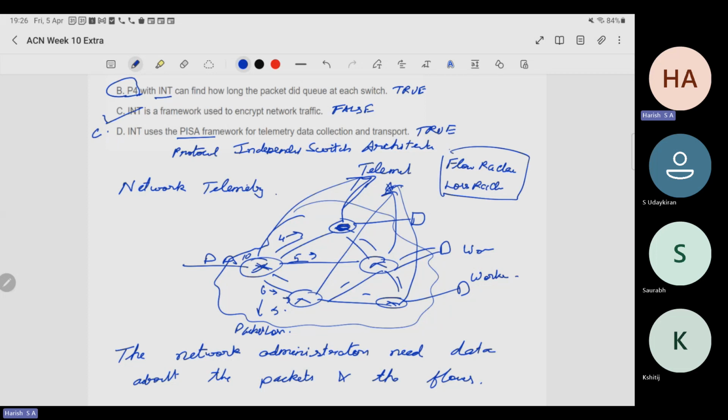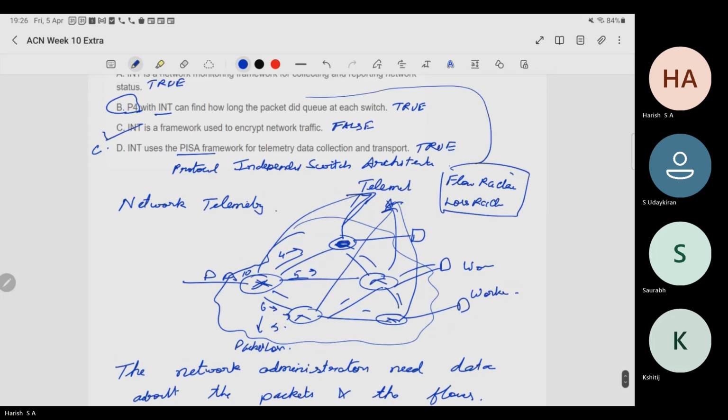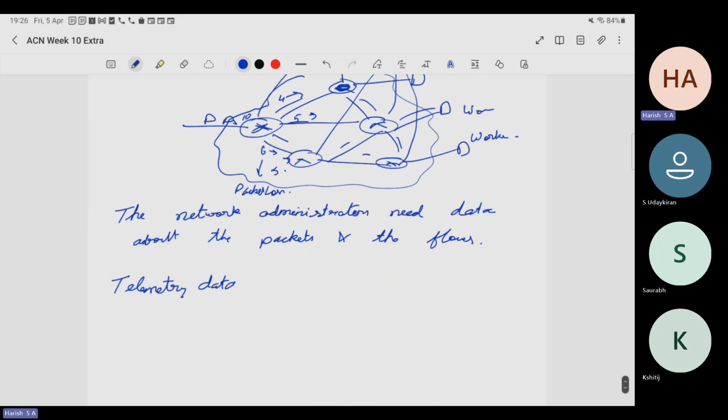These two papers basically use P4, but not to see how much time did a packet spend in the queue at a switch. Probably this is also another telemetry data which will help you determine how the network is performing. With the help of telemetry data, you can tune your network to behave or to improve its performance.